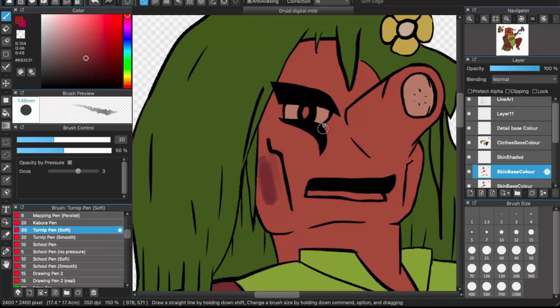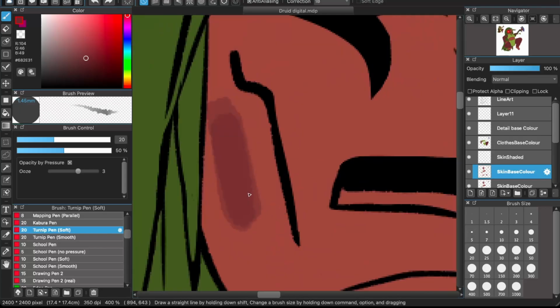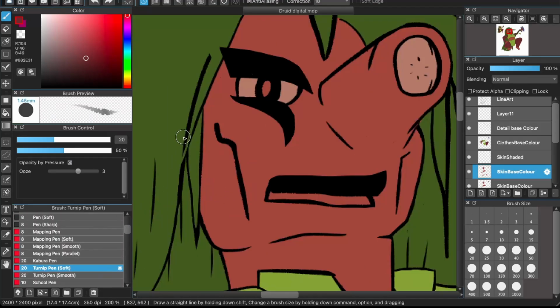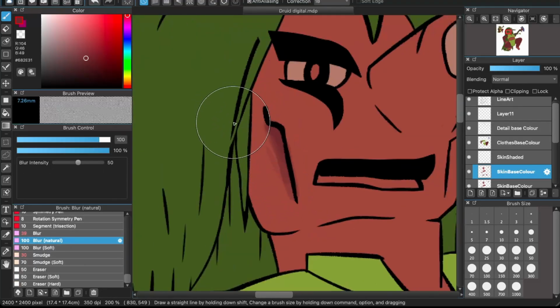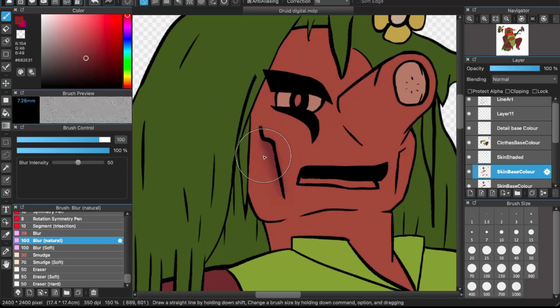See, that's much different than that. So you can have different values of shading. So that's an option. Let's say if I take a soft turn-up pen and go over it multiple times where I want it to be darker. I mean, even on its own, just the brush strokes actually look pretty good. And I might want to try to find a solution that isn't blur, just because blur just muddies things. But if I blurred that, that looks better than what I had been doing before.